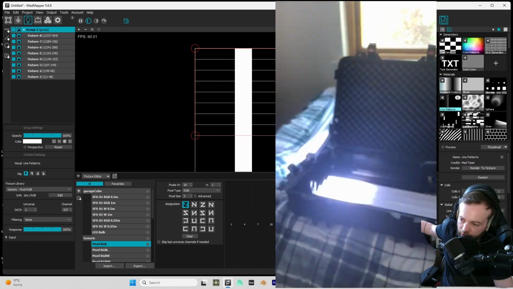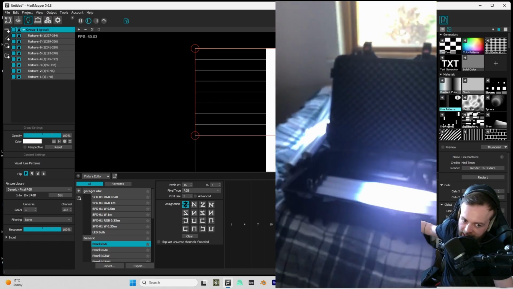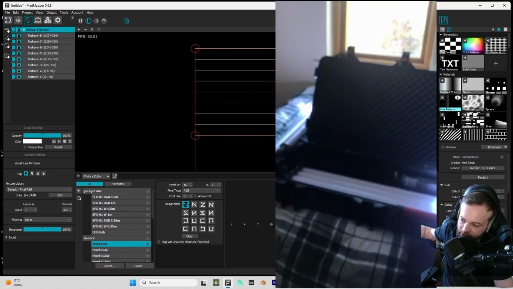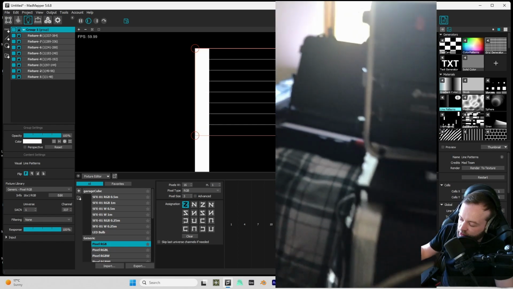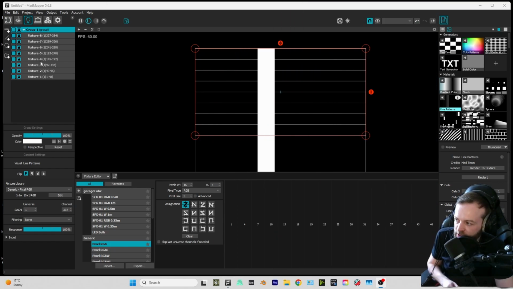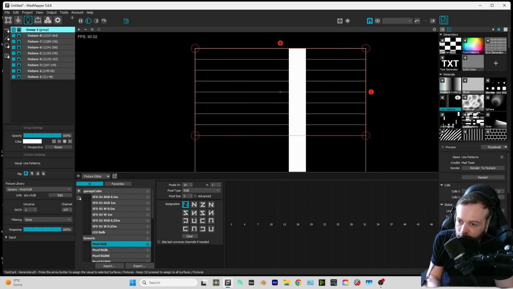And there they are. Now they're all doing the same thing anyway. As you can see, they're kind of going different directions. That is to do with the orientation of the tubes. But what I'd like to do now is I'm going to just disable the video for a second. So I'm going to select the first 4. Well, let me just go back to my test card.